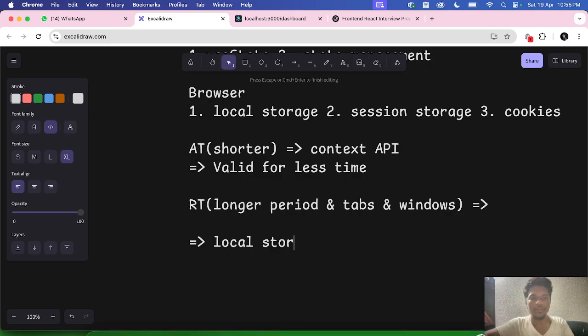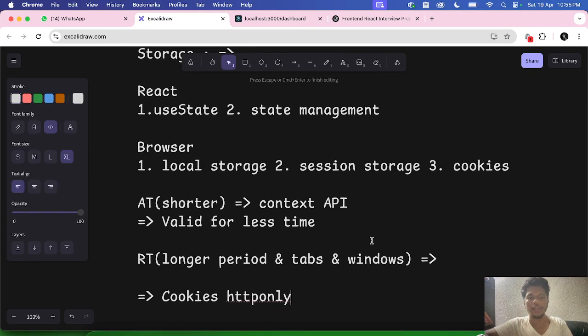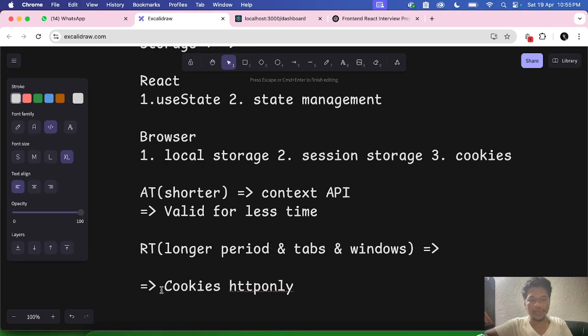So instead of using local storage, what we will do is we will store it in where? Session storage. Sorry, not session storage, cookies. And which cookie? HTTP only. So we will store it in HTTP only cookies.